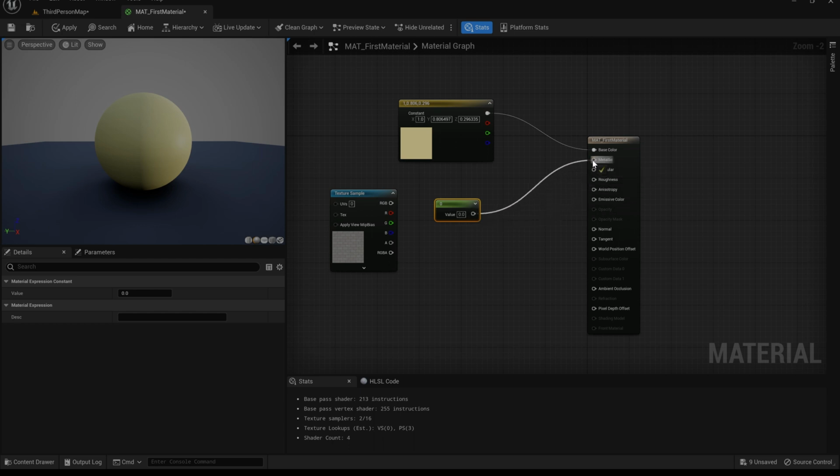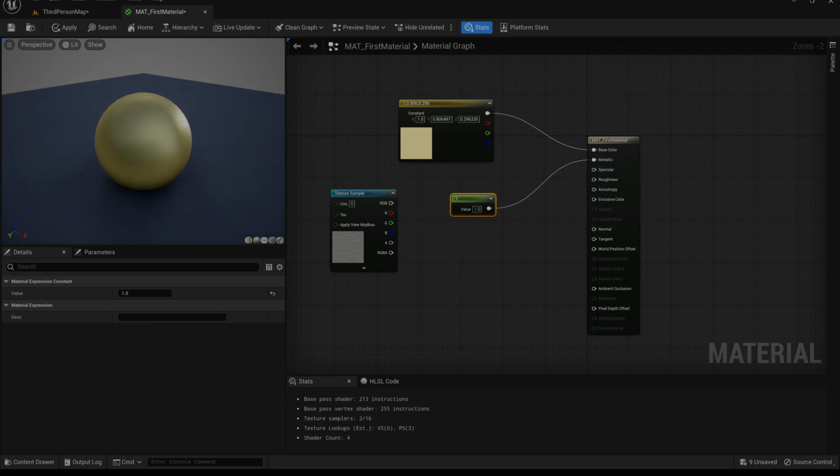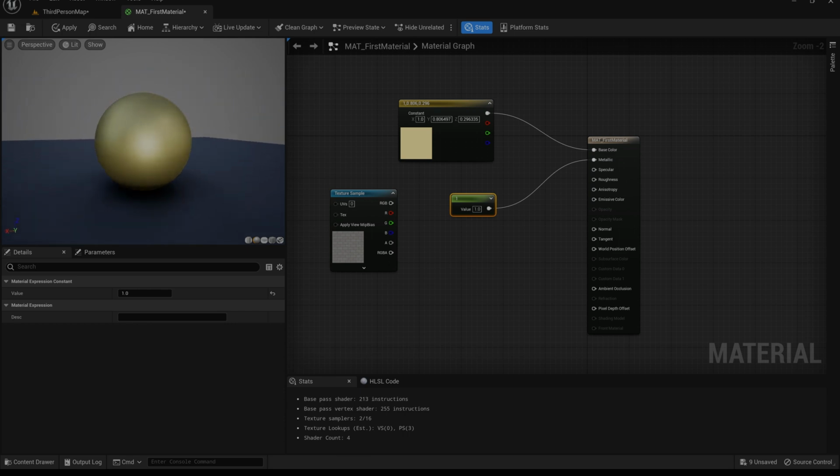So if I plug that into metallic, you'll see here no difference whatsoever. Why is that? Well, we're telling the system here that there is no metallicness to this because it's at 0. But if we change that to 1, look at what happened to our shader now and the material. So we now have this dull looking gold material. Now, just to give you an example there, if we change that to 8, doesn't look any different. If we change it to -4, it goes back to flat because again it's clamping it. So -4 is the same as 0. So you're always dealing with between a 0 and 1 for like the specular roughness metallic.